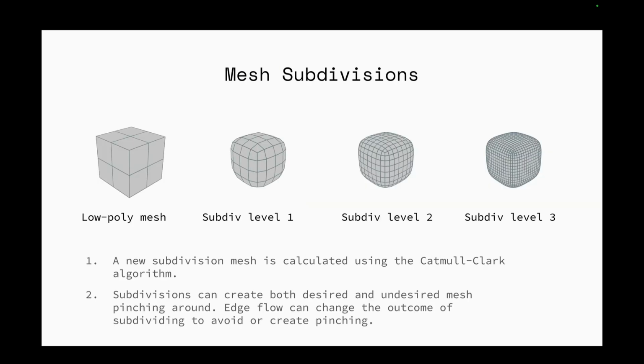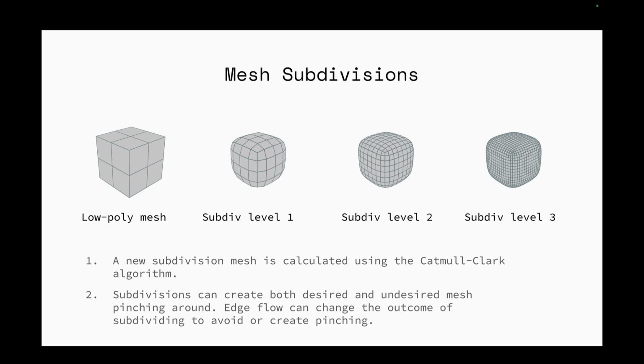Okay, so I have here an example of mesh subdivisions. Subdivision is a mathematical calculation where essentially more geometry can be added to a mesh at the click of a button. So as we add subdivisions from left to right, the original mesh being on the left, and then we have level 1, level 2, and level 3.